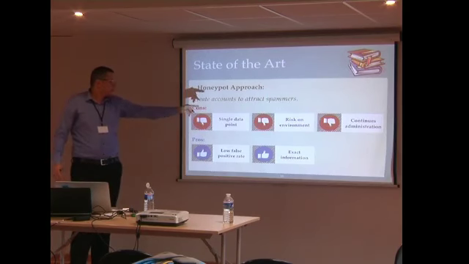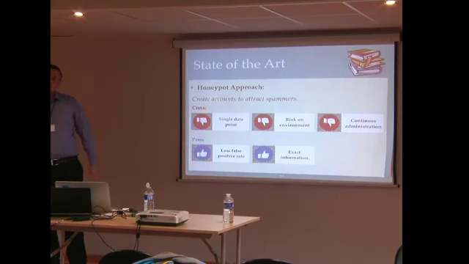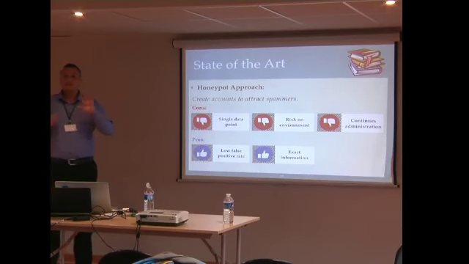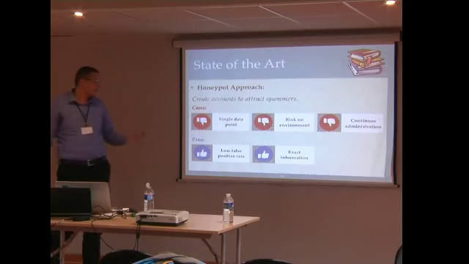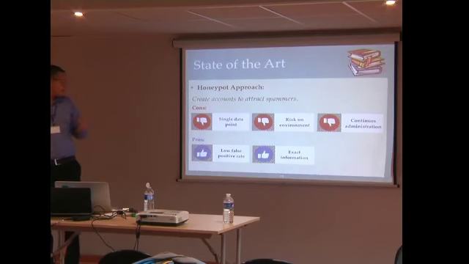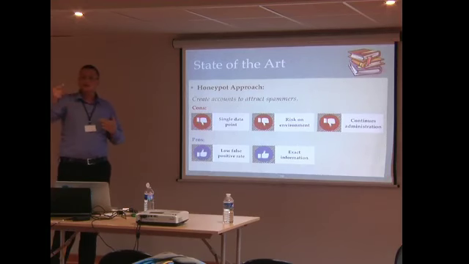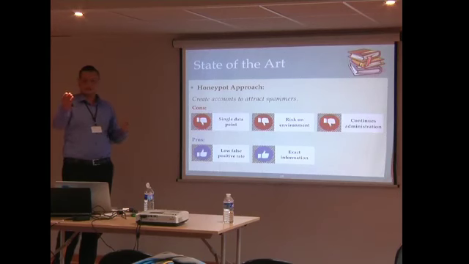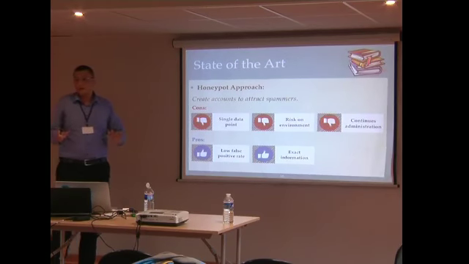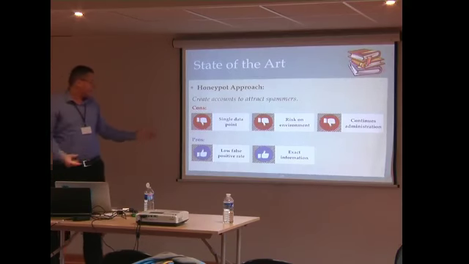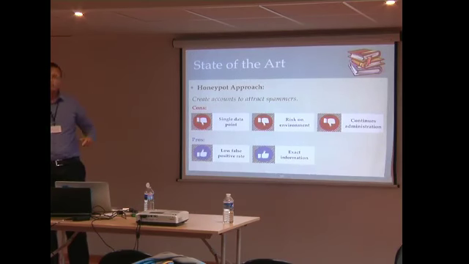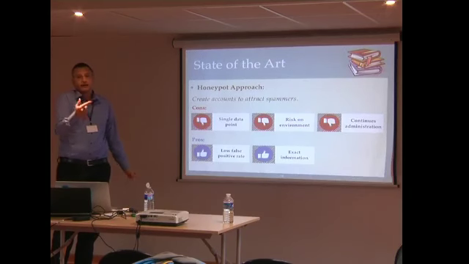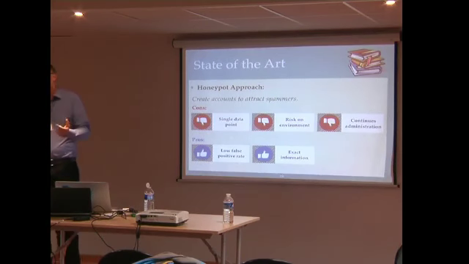So, and also the risk on environment. Sometimes a Twitter community or a social network community might view this account as spam, but in fact they are not spam accounts. So this might be suspended by Twitter or the social network community and needs continuous administration. That means you need to check their profile, if the accounts who requested the friendship are spam accounts or not. But what's the advantage? It has a low false positive rate, because you are pretty sure whether the accounts who would like to become a friend with you are spam or not.